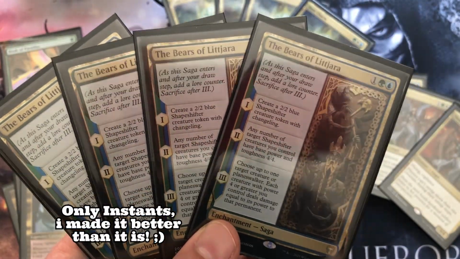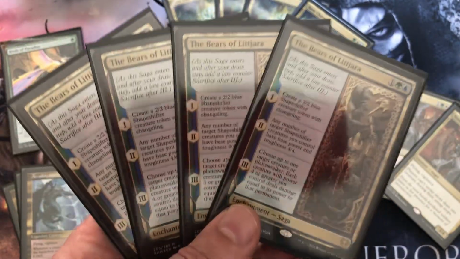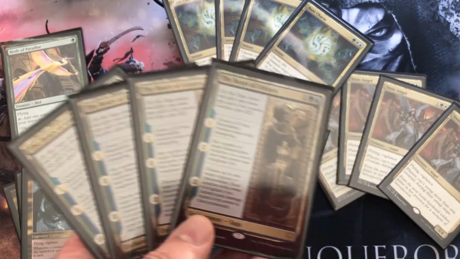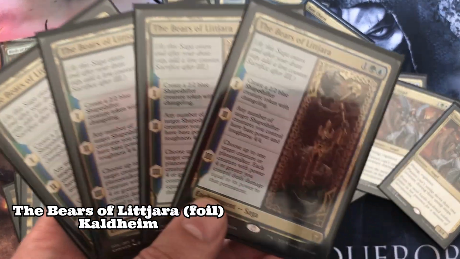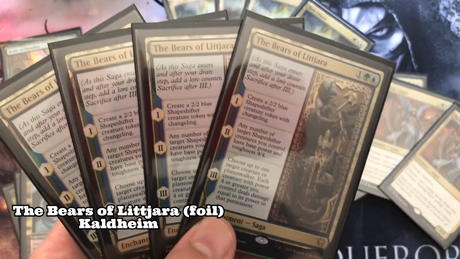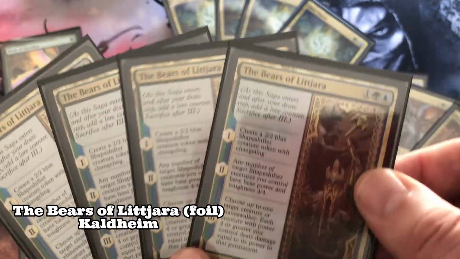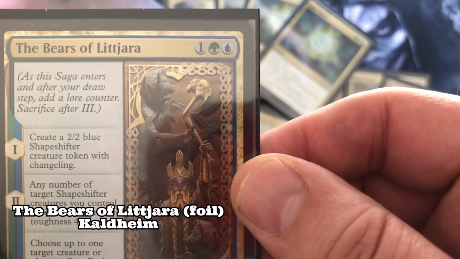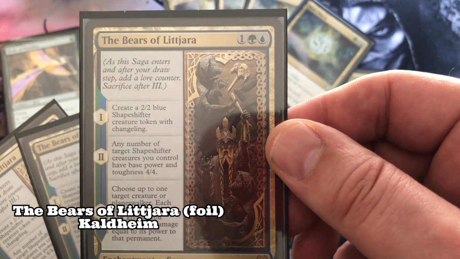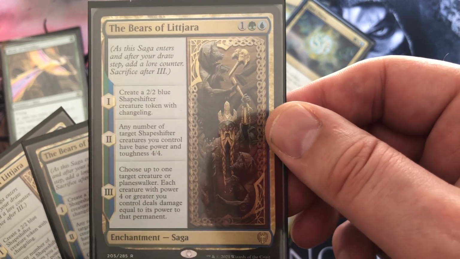The Bears of Littjara. This one actually is pretty cool. I don't think I will be able to use this in a deck, but I love the sagas. It was a couple of pennies as well, or a couple of cents for us here in Europe. And I like to have the option available. I wanted to try it in a deck, and maybe it doesn't even fit in my multicolored green, white, and blue deck. But I like the artwork. I don't really have a lot of sagas because I didn't open the booster boxes where sagas are featured. And I just wanted to have a look at those, and it's the foil version as well. So I thought, for a couple of cents, why not?